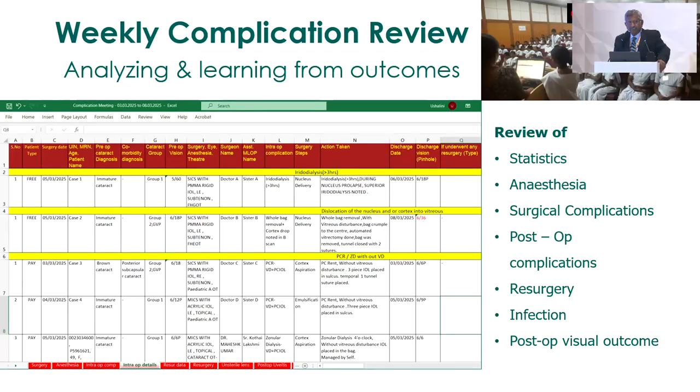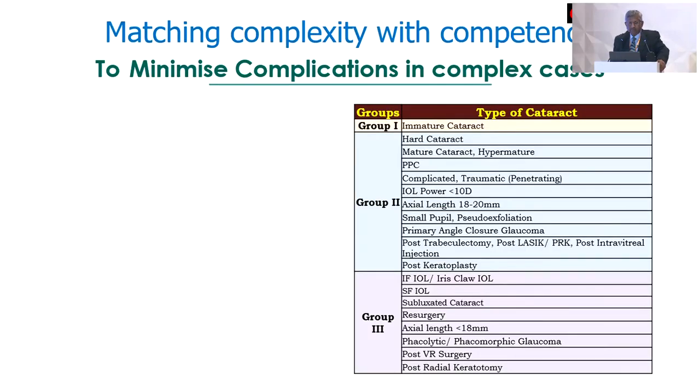Okay, the complication has happened. Was it managed well? And what is the outcome of that complication? Did the patient again need a resurgery, or did the patient go back home well? And what was the visual acuity they got? Was there any patient who came back with an infection during that period? Those patients who were operated on 2 months back, what is the visual acuity level? So all of that will use this information.